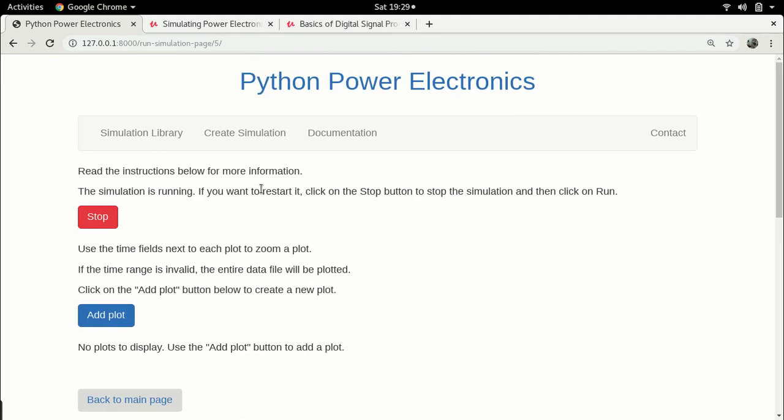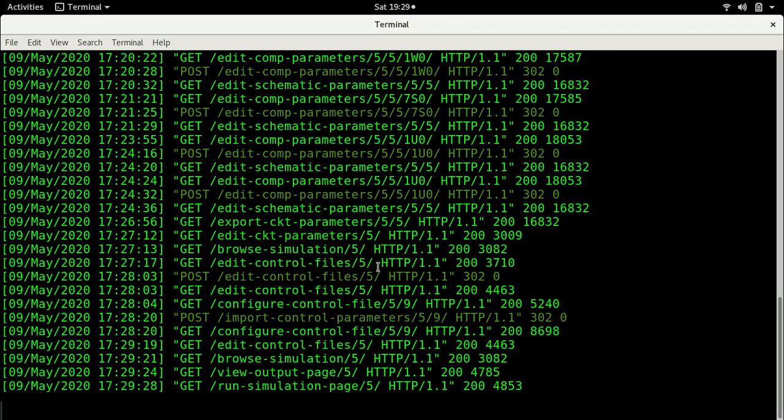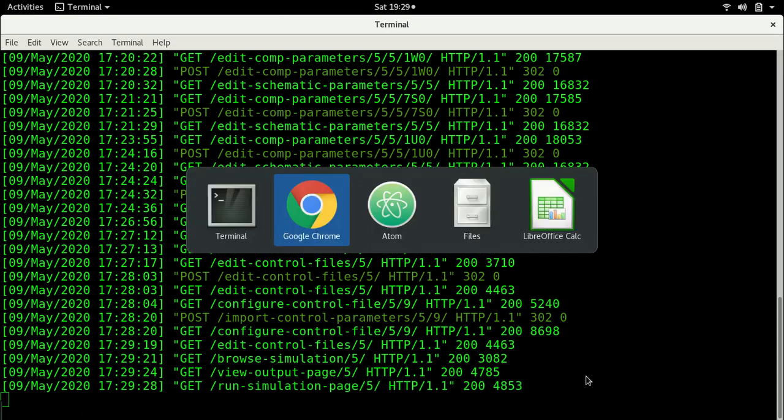The simulation is running, but as always, particularly when you have a control file, do not assume that it is running. Always go to the command line and check if that is indeed the case. And yes, we don't see any errors. We do see only success messages. These are success messages, right? So we're good to go.